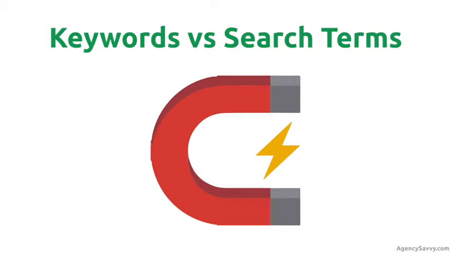Now, if we're going to talk about keywords, we need to talk about this other term, search terms. I've known people that have run AdWords accounts for years before they really made the distinction between these two things. So let's figure it out early. The keyword is what you choose. The keyword is what lives inside your AdWords account, and it acts like a magnet. And it attracts search terms that are similar to the keyword. The search term is what the person, the searcher, actually goes and types into Google.